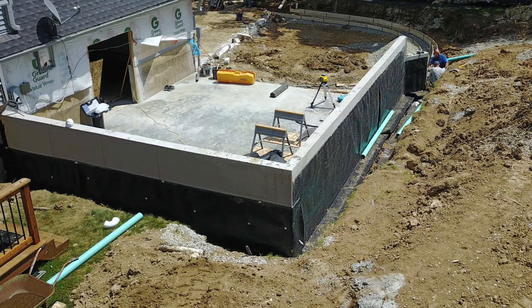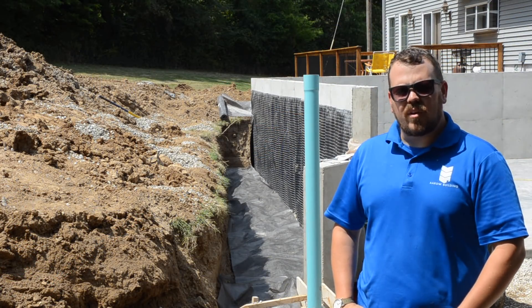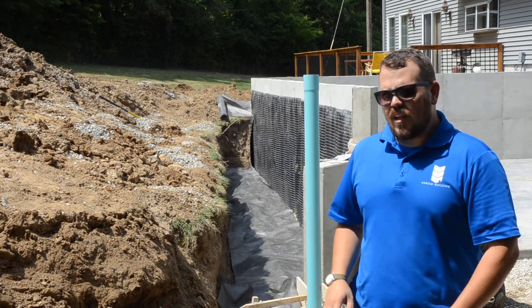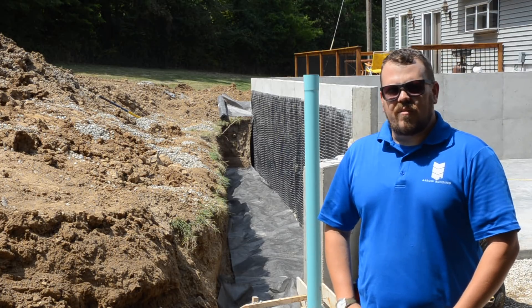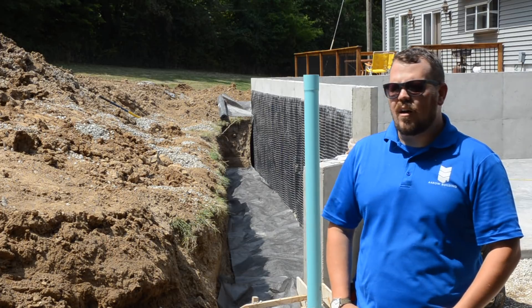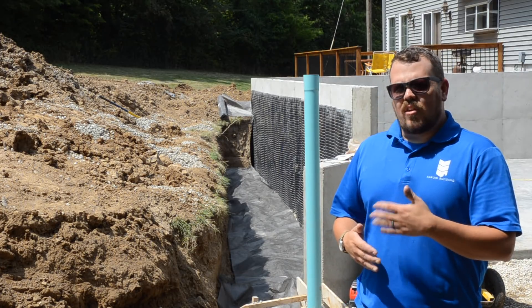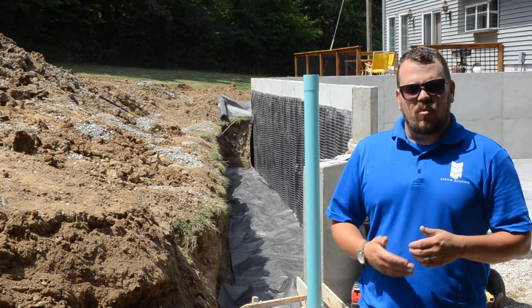The first layer that you can't see is just a regular foundation coating — a tar coating. The guys put on the full suit, roll it on, and use chip brushes to fill in all the cracks. We make sure everything is sealed. That's the traditional method — say 15 years ago, if you had a foundation done in our area, that's what you would have gotten. The problem with that is if you have any cracks, you may get a large enough opening that water could find its way in.